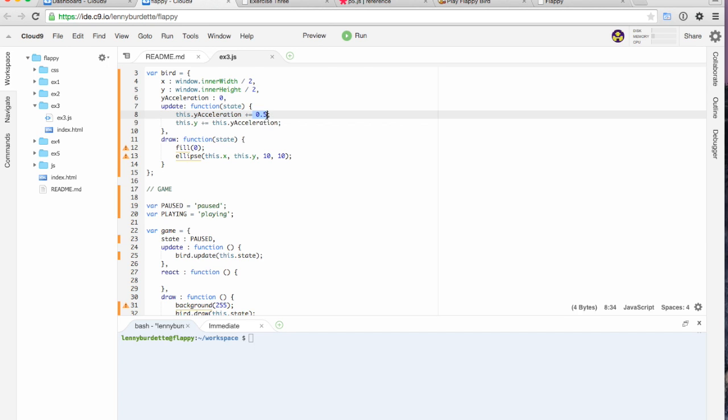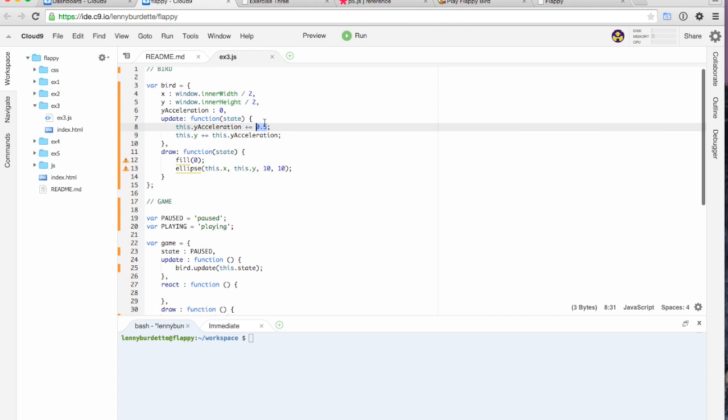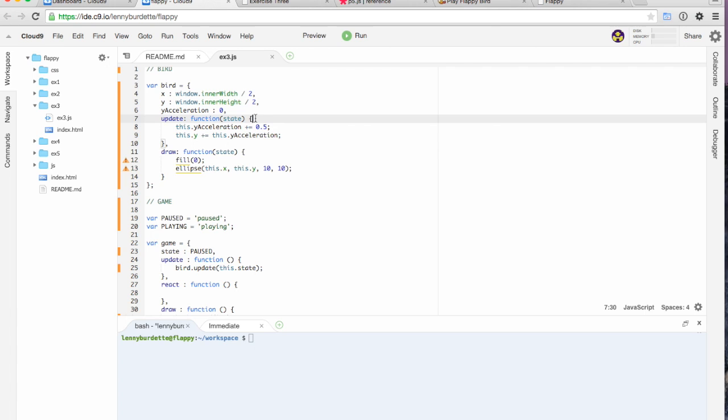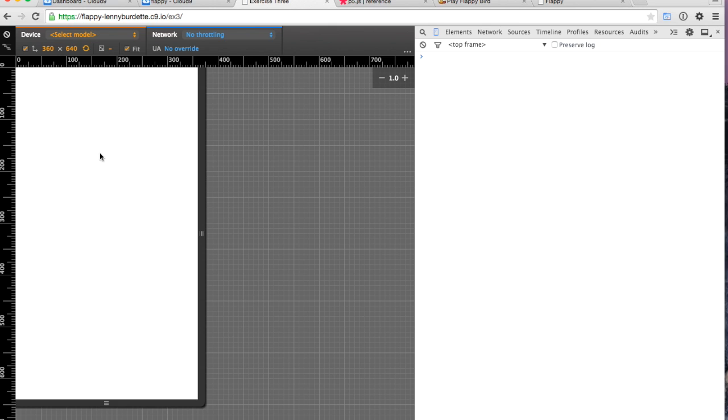So this is the force of gravity, just like 9.8 meters per second. This is the 5 pixels per frame. And this is gravity. And if you think about how jumping works, jumping means that we're going to have a y acceleration in the negative direction, because the screen starts at 0 at the top and the higher number, 640, at the bottom. So if you want to go up, you have to go minus. So that's the little hint for how to do jumping. You're going to change the y acceleration in a negative direction.